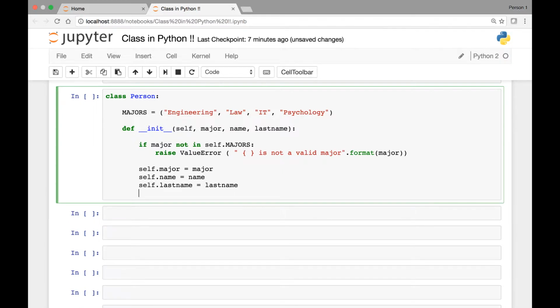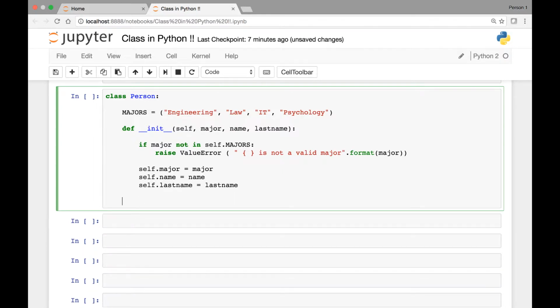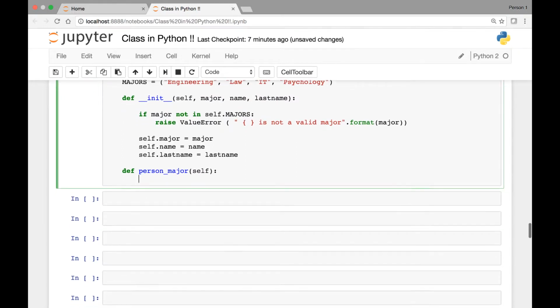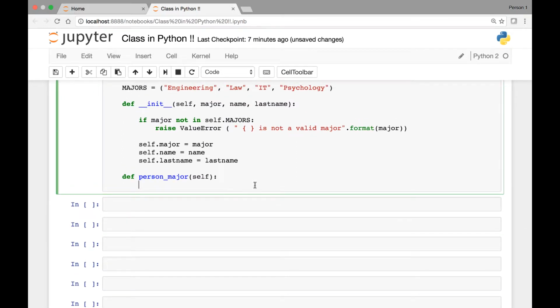Next, let's define another method. Define, let's say, person_major. Then we'll pass self as its attribute. What this method will do is simply print the major of that person.